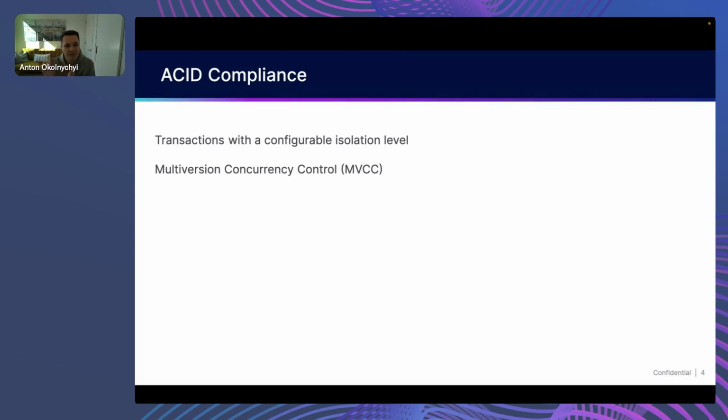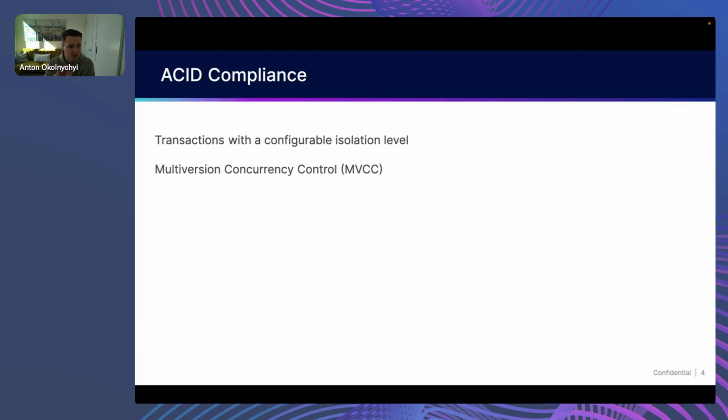The first issue that Iceberg is designed to solve is reliability. In Hive tables, we didn't have a concept of a transaction, so we could see partial results as our job progressed, and we could also end up with a corrupted table state if there was a partial failure in our job. In Iceberg, on the other hand, every operation is an ACID-compliant transaction with configurable isolation level.